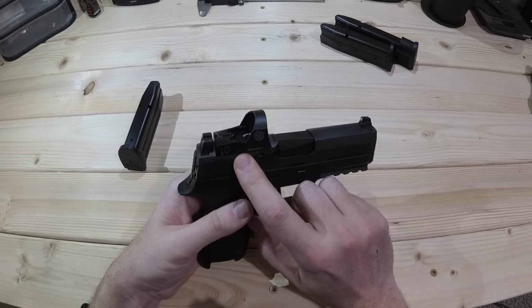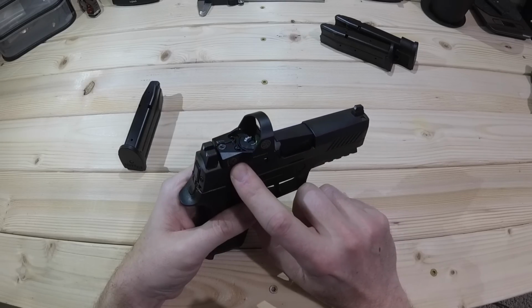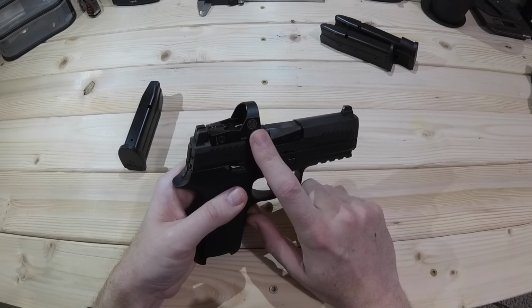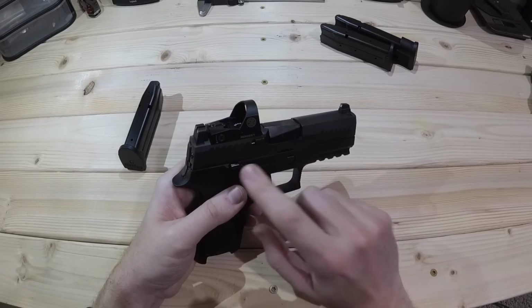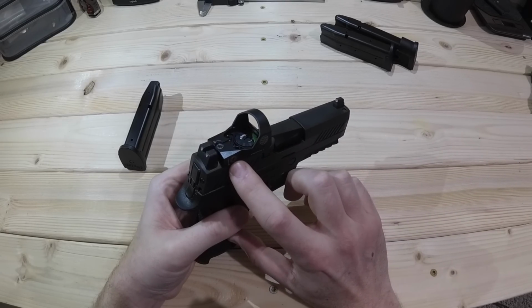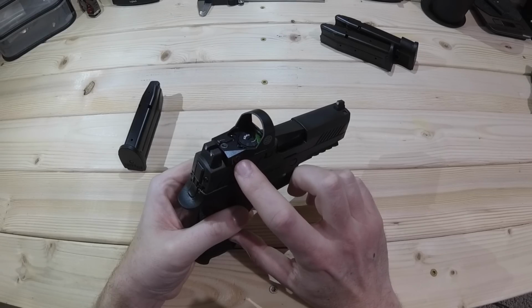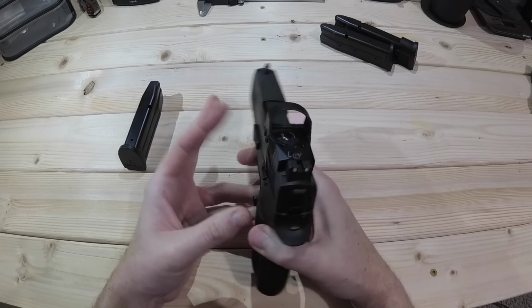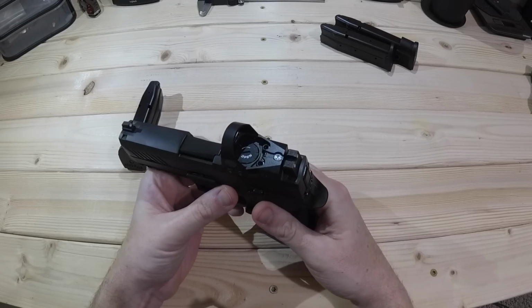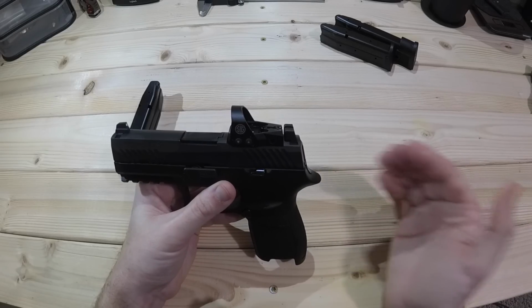Now, of course, it is adjustable for windage and for elevation, and it is a 3 MOA dot sight, for those of you who are wondering, and I believe the clicks on here are a half MOA per click. I think it's either a half or one MOA. I believe I read that it was a half on Sig's website, but the nice thing is it is sighted in from the factory, so you should be good to go.